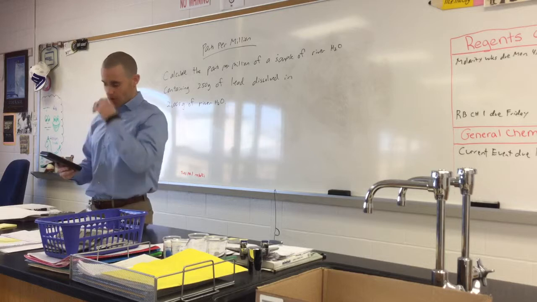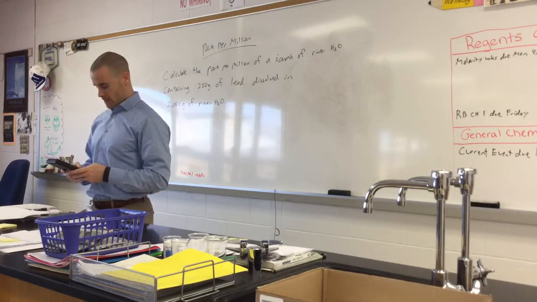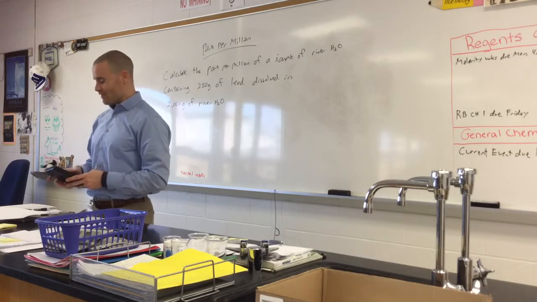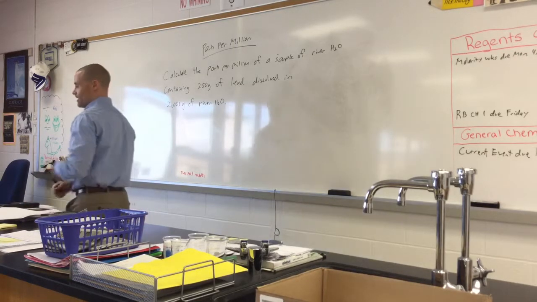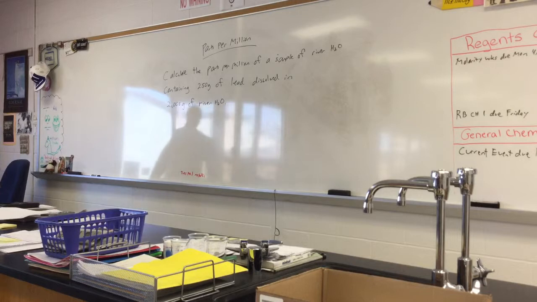Sometimes I make these up and the parts per million is outrageous. If you have a lead concentration of this number, you'll just die instantly as soon as you drink it. So I didn't pick a very realistic number, but that's okay. I thought my grams of lead is way too high. We're just practicing using the equation. We'll do another one after this.